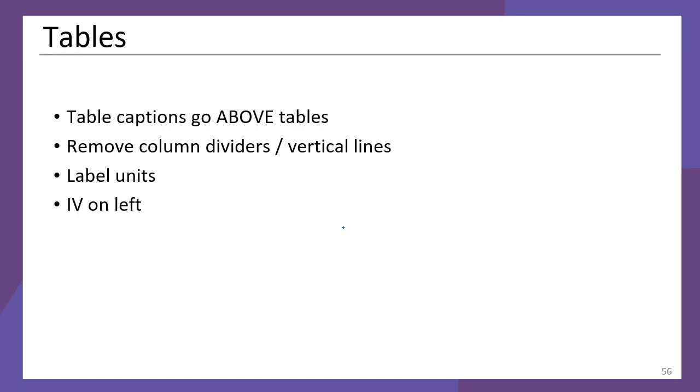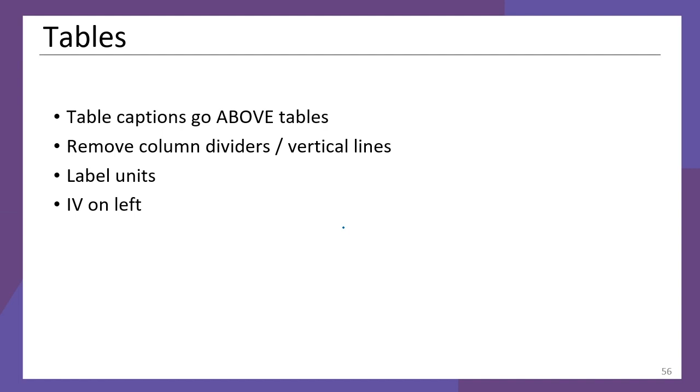When it comes to presenting your data in your results, table captions go above tables. So rather than just having a table heading, you put in a caption that describes what your table is about, the key results from your table. You would put in brackets your p-value that you calculated.